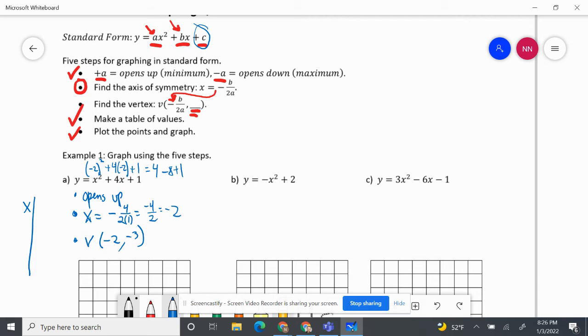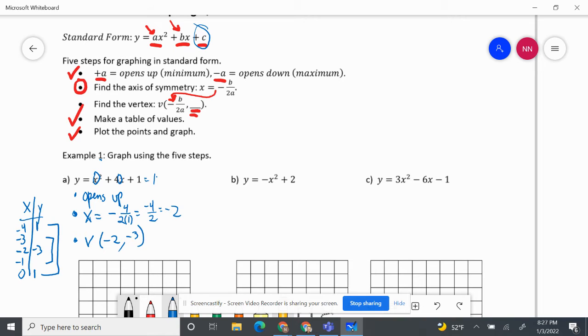Our fourth step is our table of values. Remember, we put the vertex in the middle, so negative 2, negative 3 goes in the middle. We pick 2 points that are less than, negative 3, negative 4, and 2 points that are greater than, negative 1 and 0. So we're going to pick 2 of the points. I always like to pick the points that look easier. If you remember from yesterday, those 2 are the same and these 2 are the same. So I'm going to start with my easiest one, which is 0. 0 is easy because if I plug in a 0 and a 0, all I'm left with is 1. So this is a 1 and this is a 1.